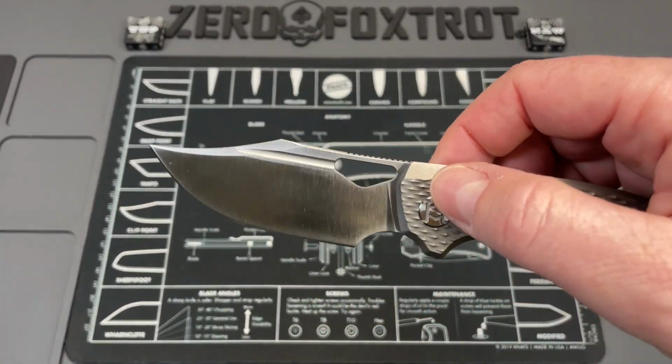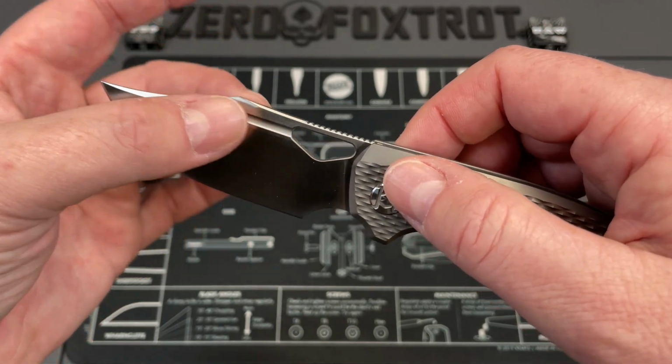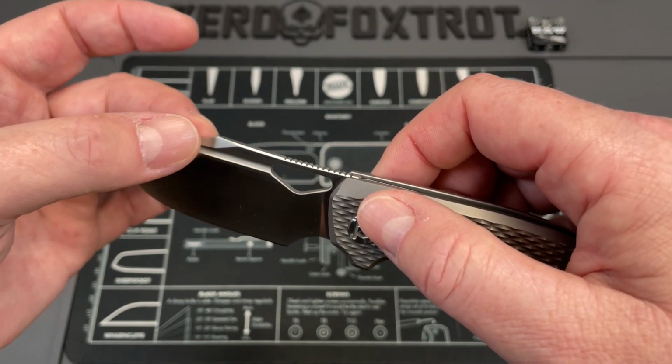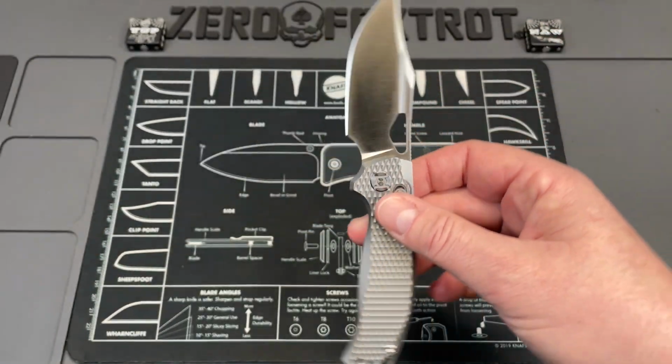It's got this beautiful clip point profile with a fuller that runs from the aperture all the way into the swedge. You can see they ground the fuller and then ground the swedge on this. And that blade is just beautiful.